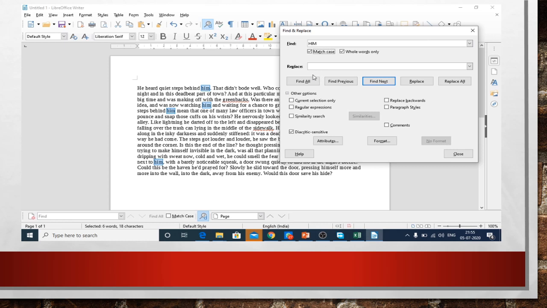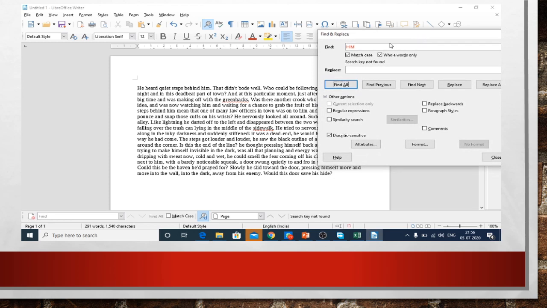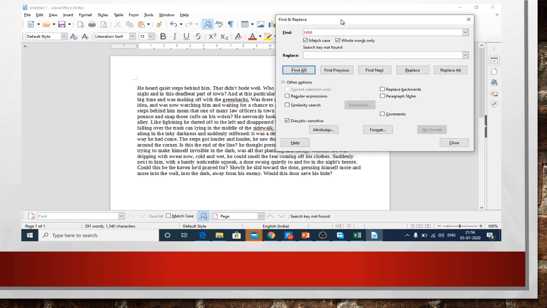So according to me, Writer here should not find anything. Now let me click on find all to show you. See, nothing has been highlighted. It means that because the matching of letter has been done, Writer has not found any him that is written in capital letters. Let's ignore it and uncheck the option match case. Again, let's find all the him. See, Writer has identified 4 him in front of us.